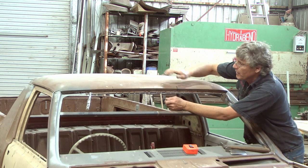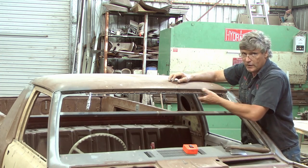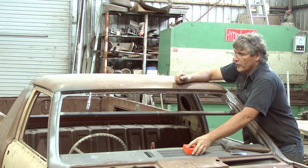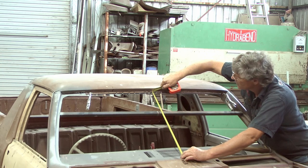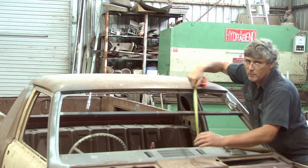Just putting those two clamps on, we're back to making the car solid. Once we start tying things together and making little box sections around the car, it puts all the strength back into the car. So if we come off the dash, and we are 22 7/16, bang on the money.